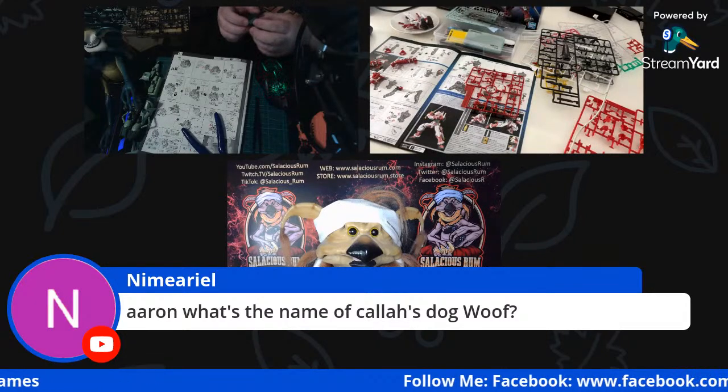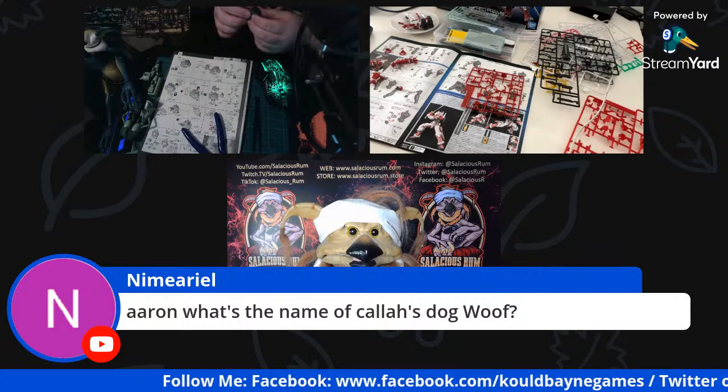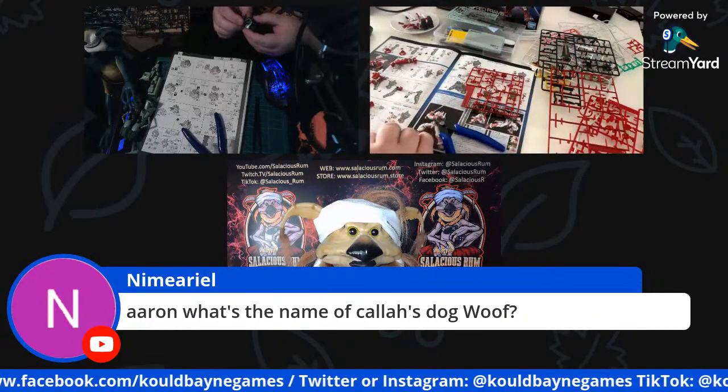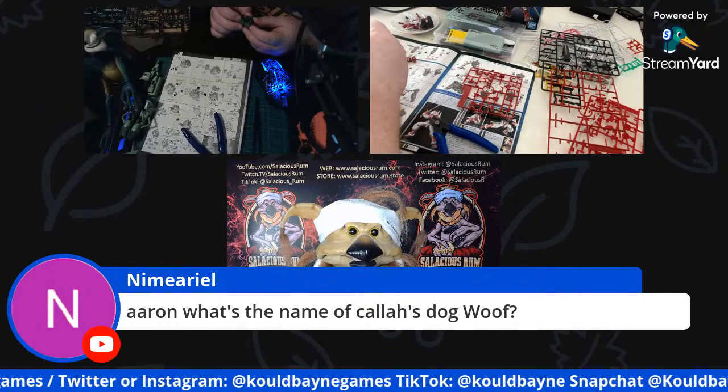So Nim says, Aaron, what's the name of Callow's dog? Woof. Woof. She says it sounds like I'm saying wolf. She picks on my accent way too much.